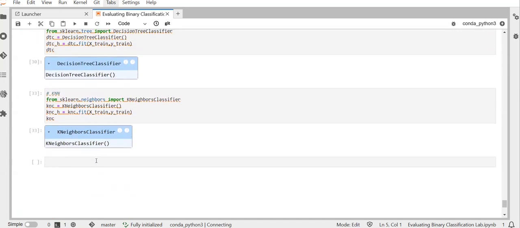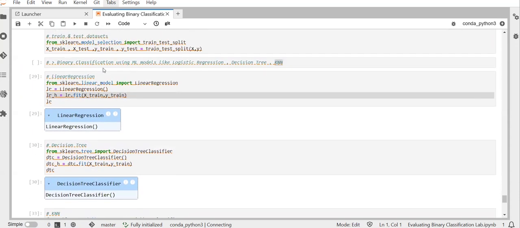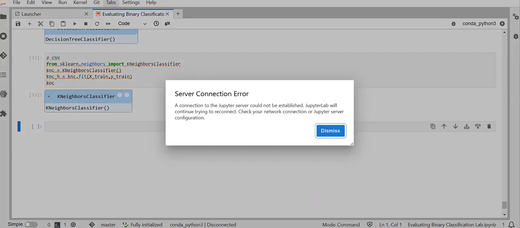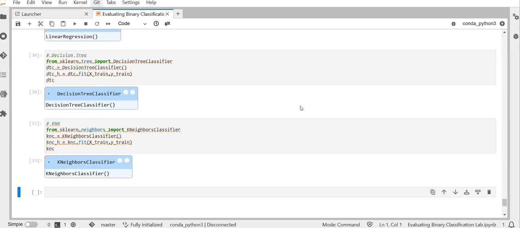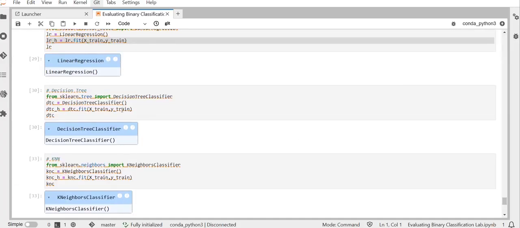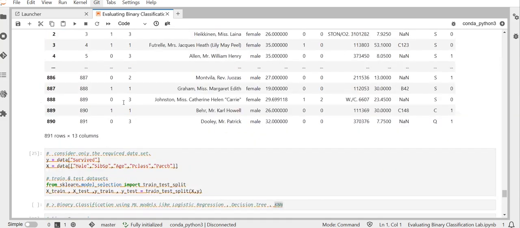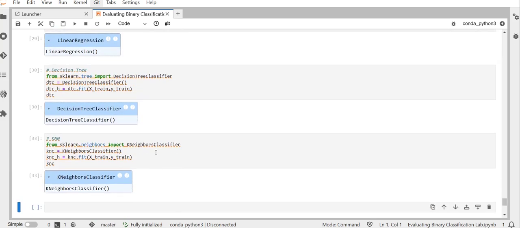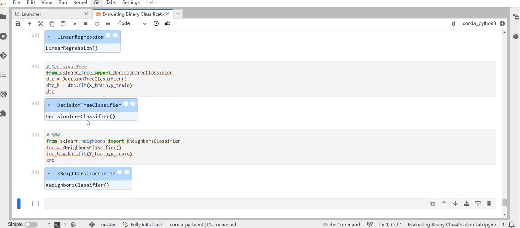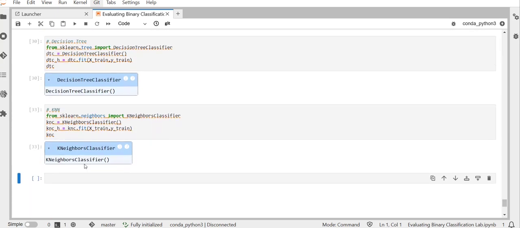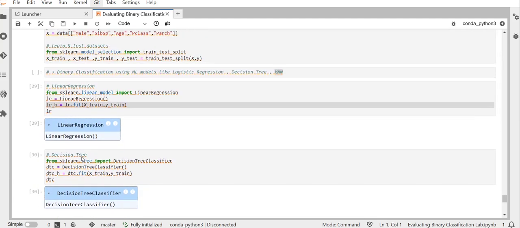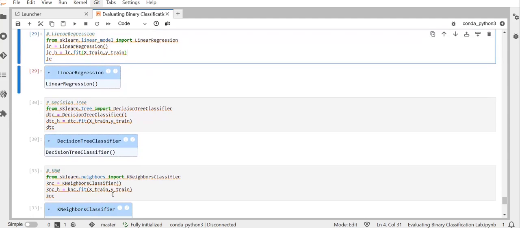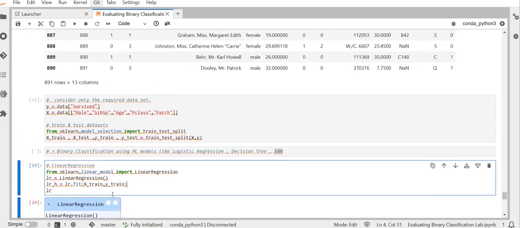Now, this is the first task, that is binary classification models using ML models like linear regression based models and this KNN based model, and we have seen this. Now at last we just need to evaluate these models. Based on the testing data, we have already split the data set into training as well as testing. We have created the binary classification models: a linear regression based model, a decision tree classifier, and a k neighbors classifier, the KNN based model. Then after creating and training these models, we just need to see which model is performing well, and we'll prefer that for our real-time implementation.